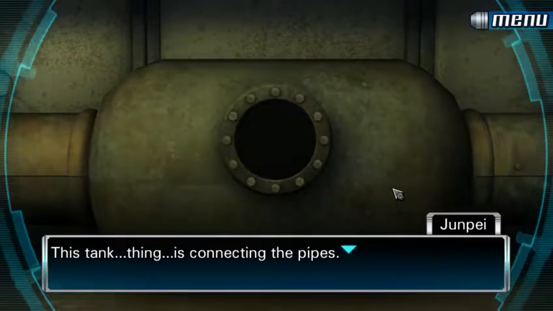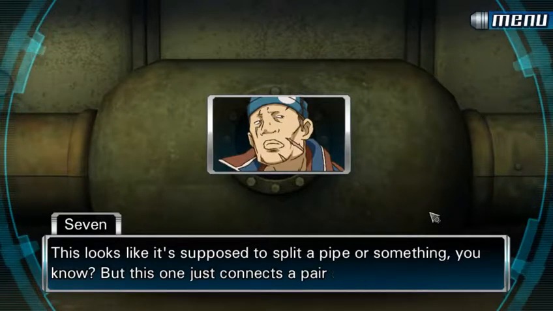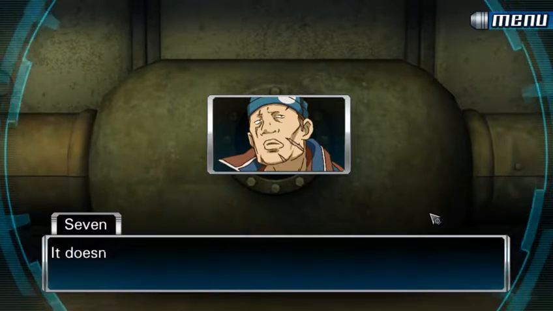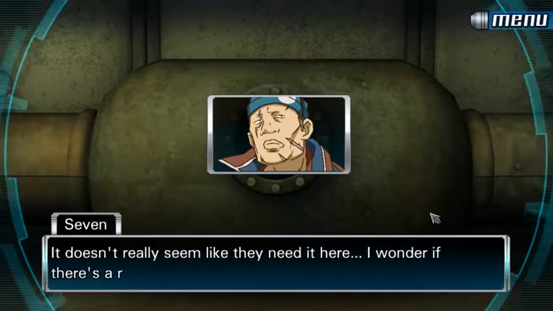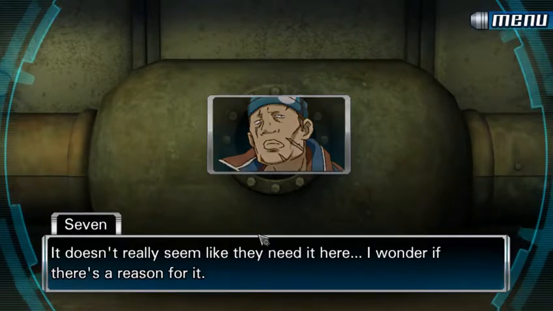This tank is connected to the pipes. This socket is supposed to split up a pipe or something, you know? But this one just connects a pair of pipes. You could have done the same with more pipe. It doesn't really seem like they need it here. I wonder if there's a reason for it.